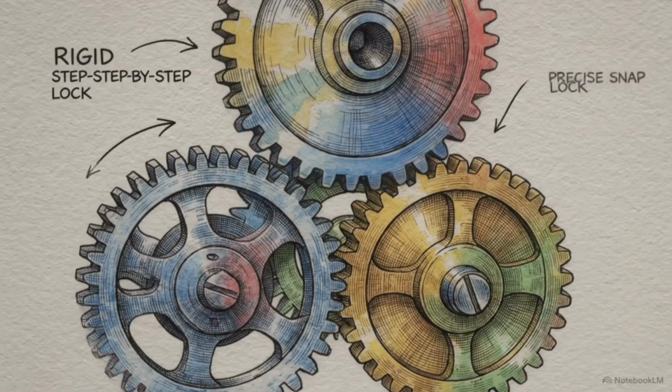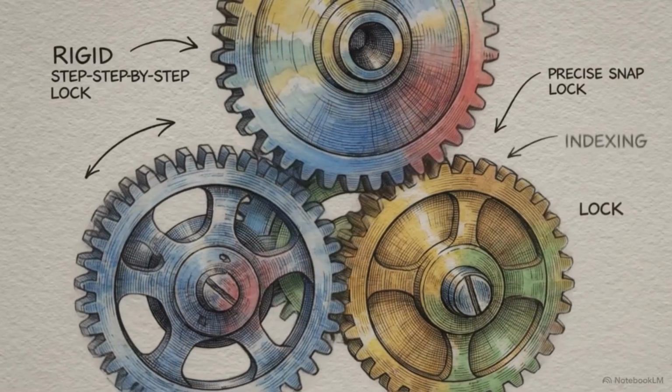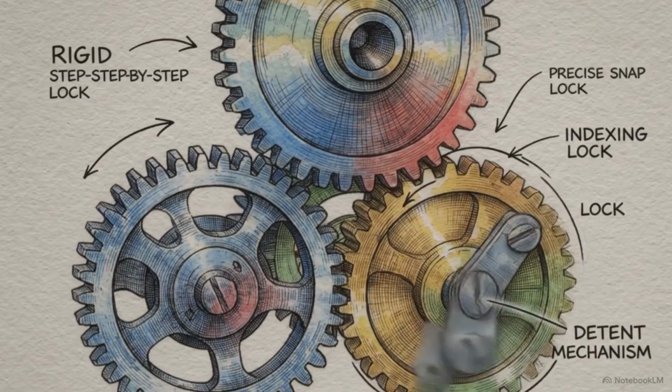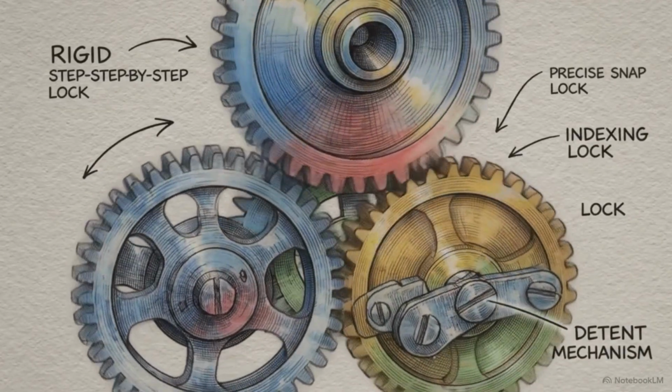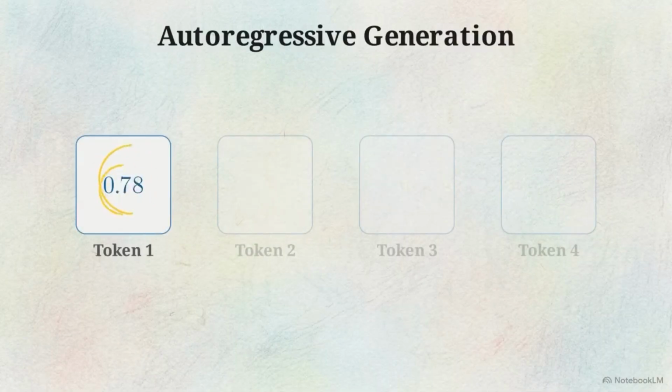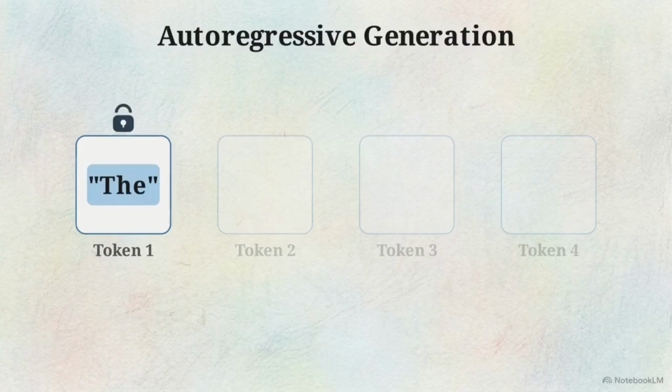Since modern language models were introduced, the industry accepted a strict assumption. Machines must generate text left to right, one word at a time, mirroring human speech. This is the autoregressive mechanism. Traditional large language models operate like a mechanical typewriter, calculating the probabilities for a single token, predicting it, and locking it into place before they can even look at the next one.